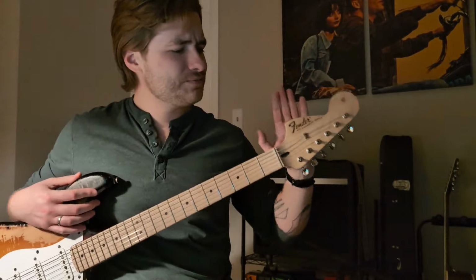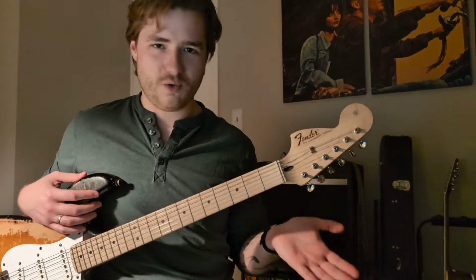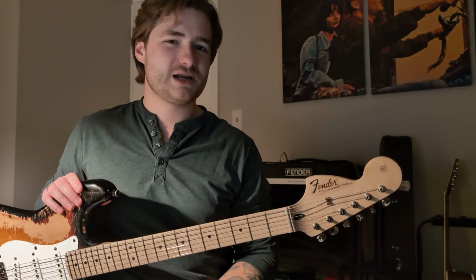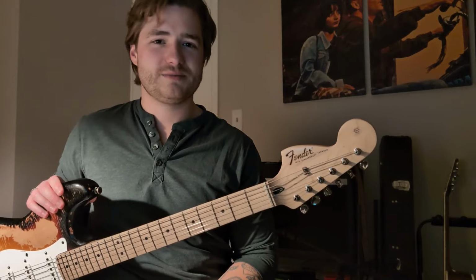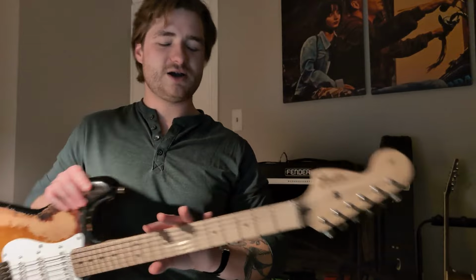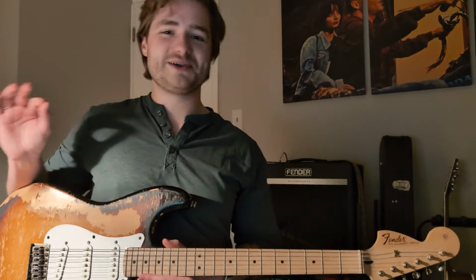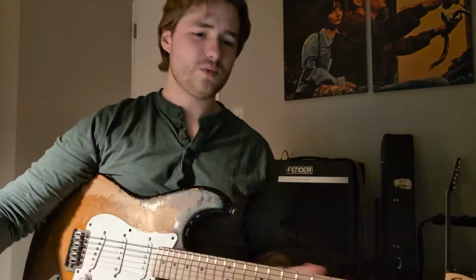And then, yes, it says Fender on it. I'm not trying to be a brand whore. I just think a headstock, especially a headstock this big, without anything on it looks kind of weird. So I bought the decal on eBay and threw it on there. But in no way, shape, or form would I ever advertise this guitar when I go to sell it as a Fender. It's not. Literally, like I said, the only Fender brand thing on here is the pickups, and that's it.